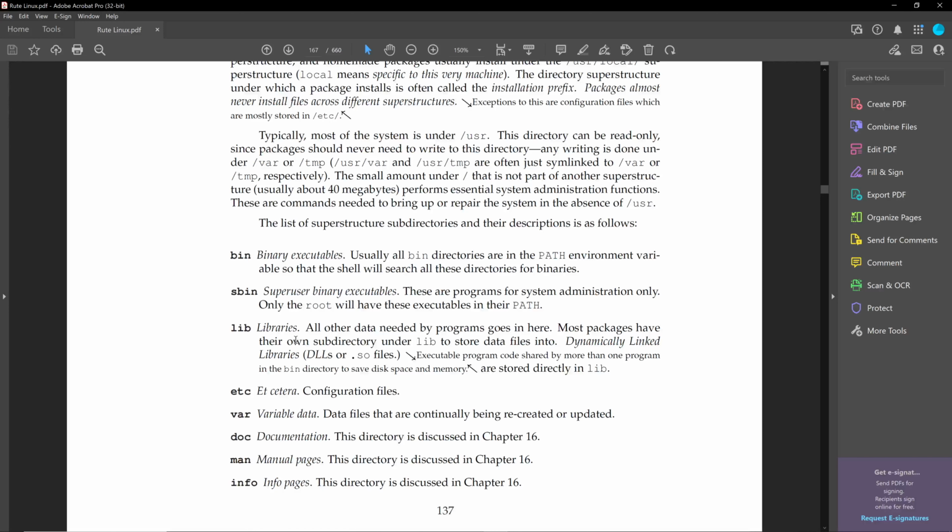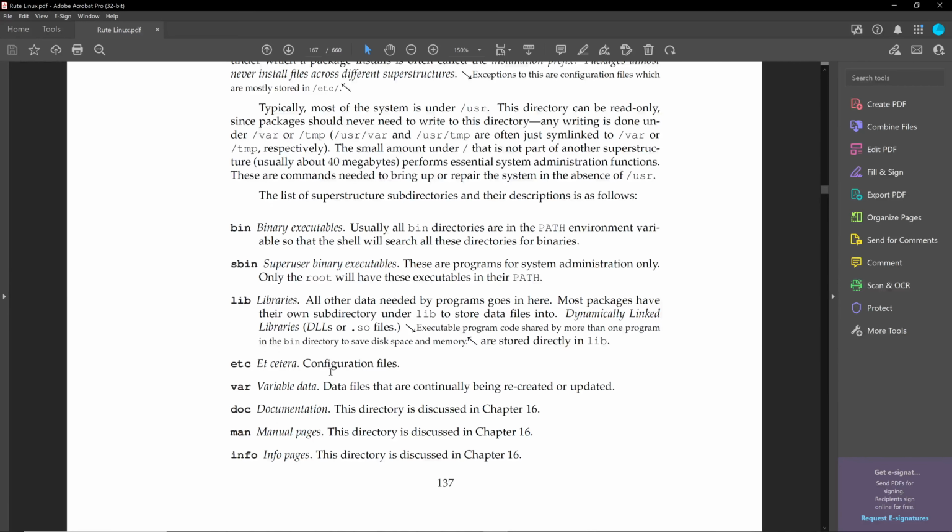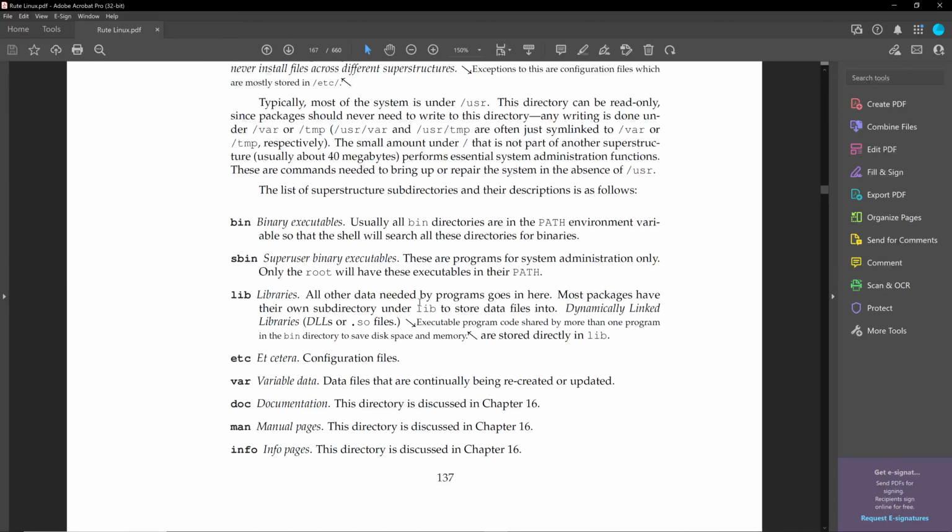The libraries, as it says, all other data needed by programs will go in here. Most packages have their own subdirectory under lib to store data files. Also the DLLs, the dynamically linked libraries, or the .so files, are going to be there.